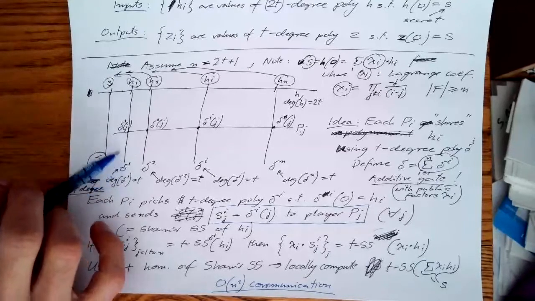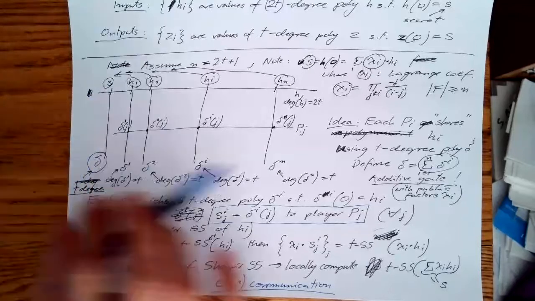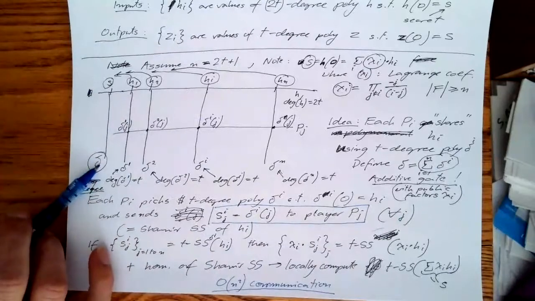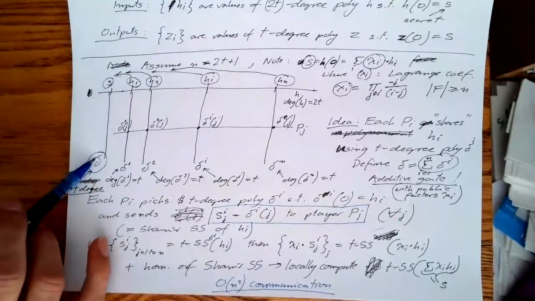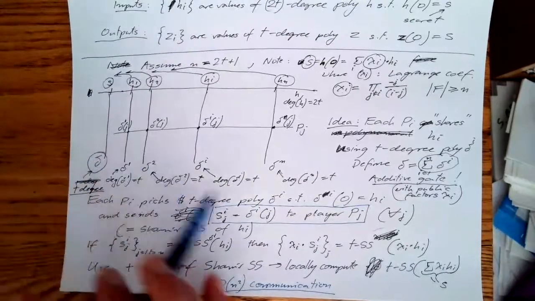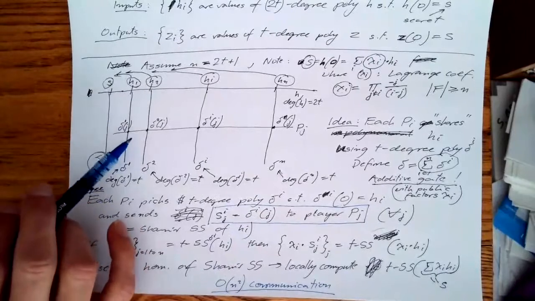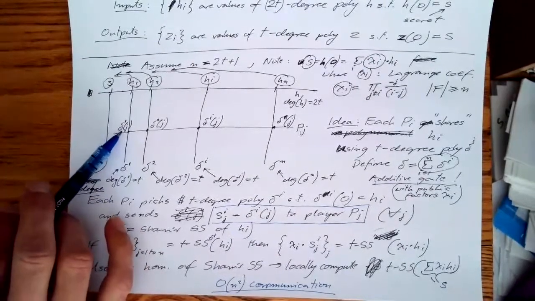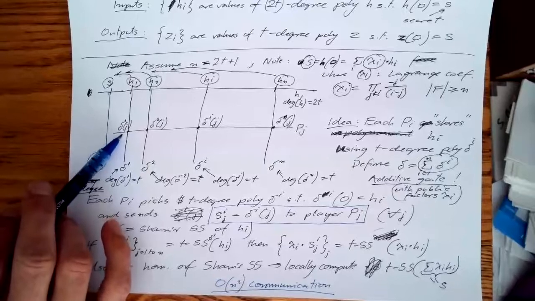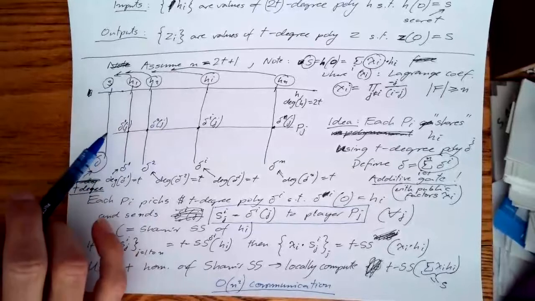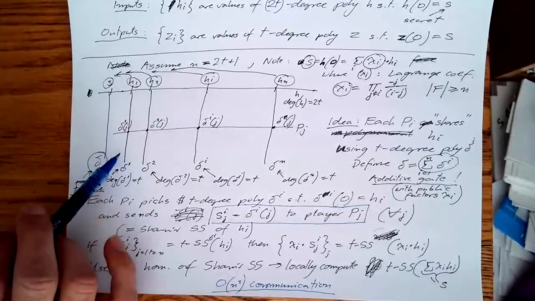Then he completely messes them up because they locally add. So this polynomial is going to be not a polynomial at all. It's going to be n random values, so it will obliterate the computation from then on. That's one question. And another is, well, apart from obliterating, could you steer the computation in a bad way, or in such a way that it will reveal more information about other players' inputs? These are questions.